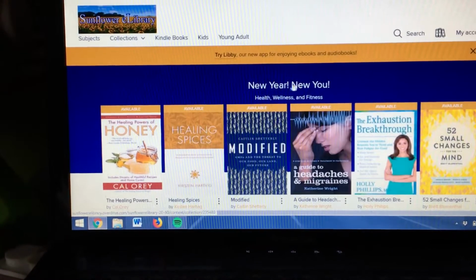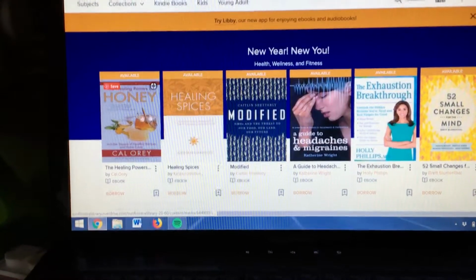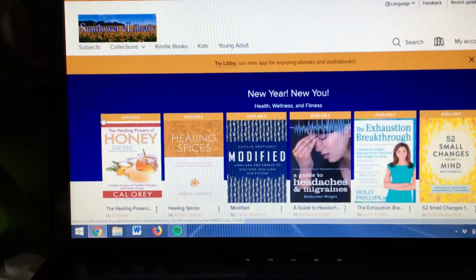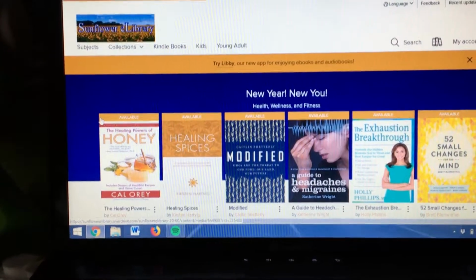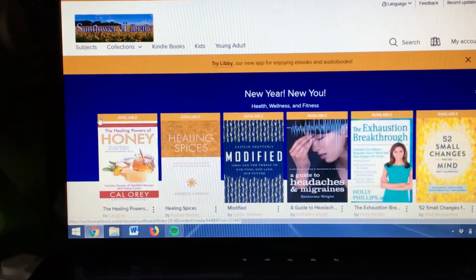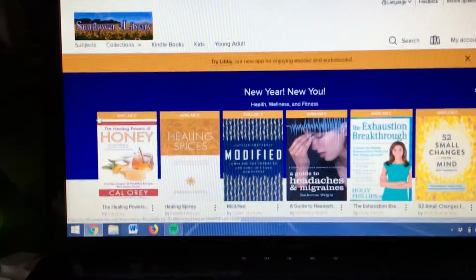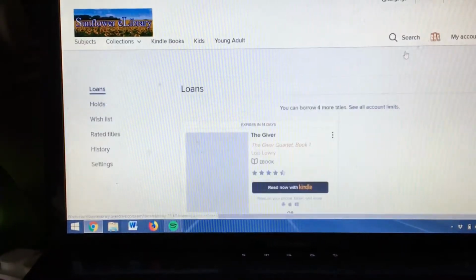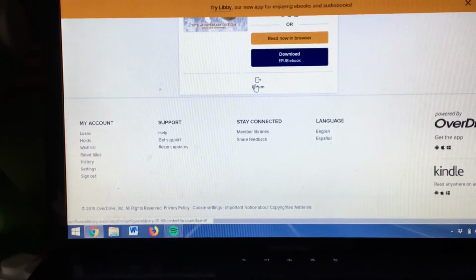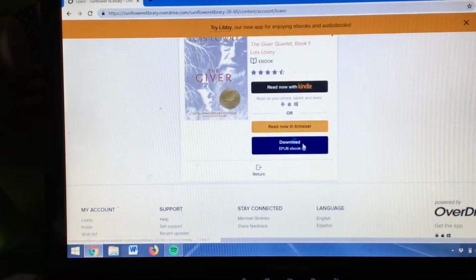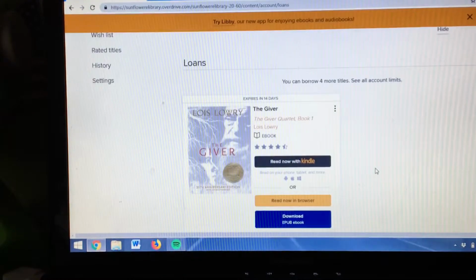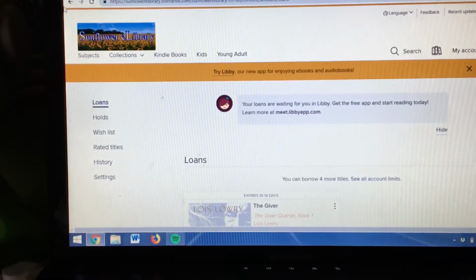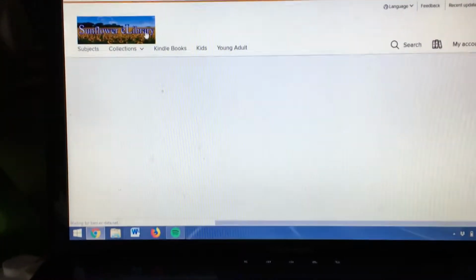A cool thing that I really like about the Sunflower eLibrary, or any online library really, is that there are no fees or overdue fines associated with it. So even if you download a book to your phone and you go on a plane trip and you totally forget to return it, because there is a return option right here if you're done with the book and want to get it back, it will automatically delete off your device and be ready for the next person, so you don't have to worry about returning books or getting fines on them.